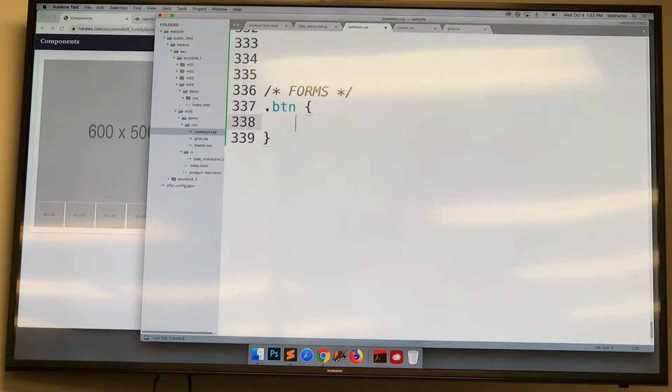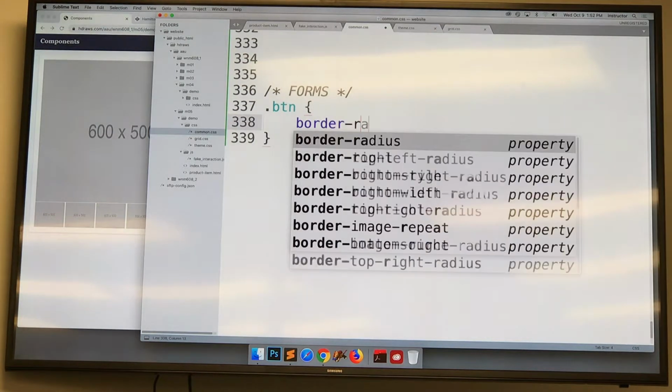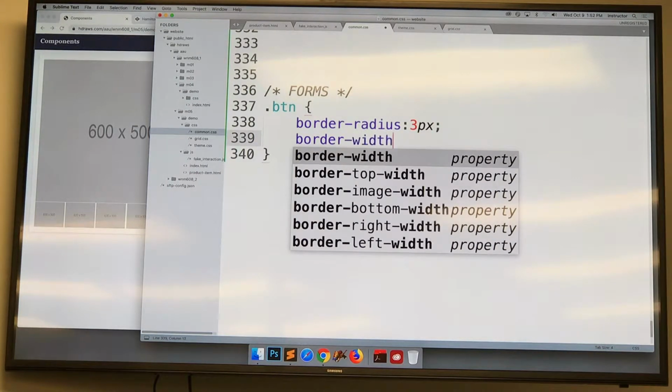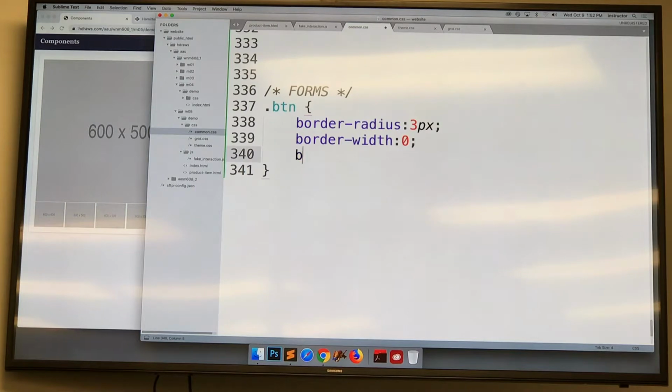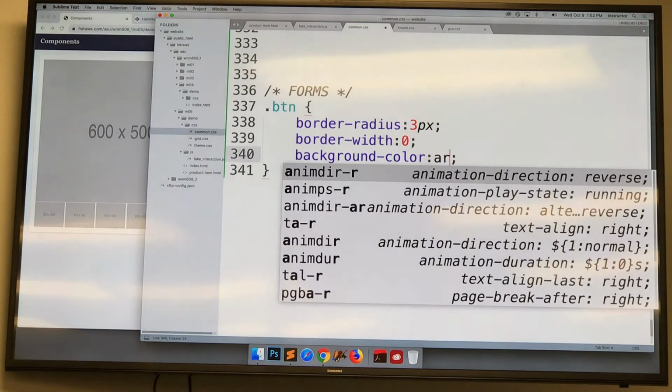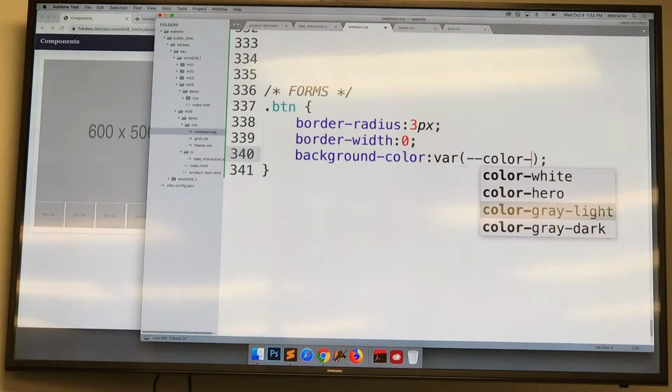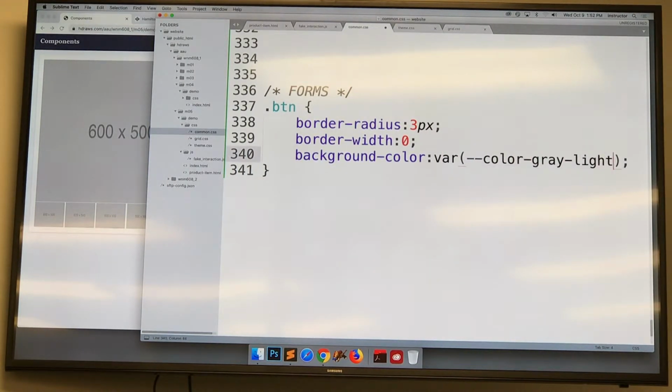And a dot button has a border radius of like 3 pixels. It has a border width of 0. I'm just going to turn off the border. It has a background color of, I'm going to give it a really generic color. I'm just going to say that it has a var color gray light.